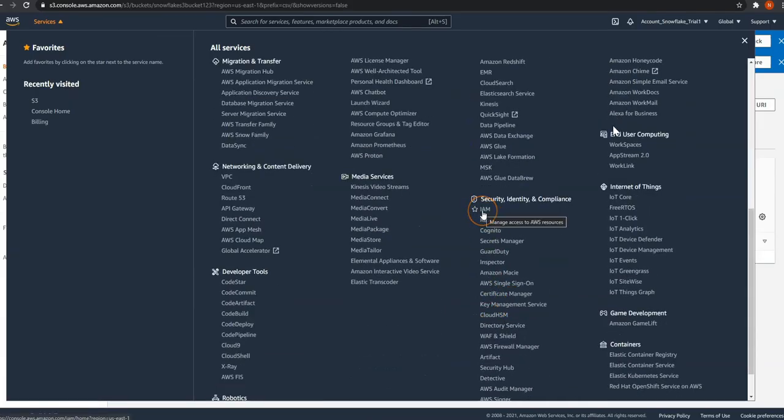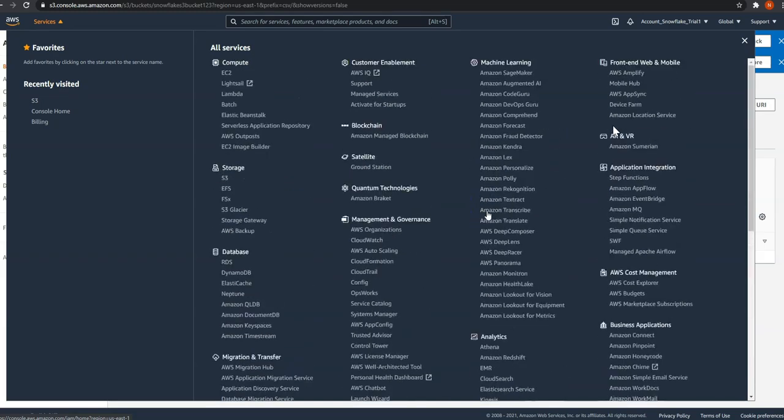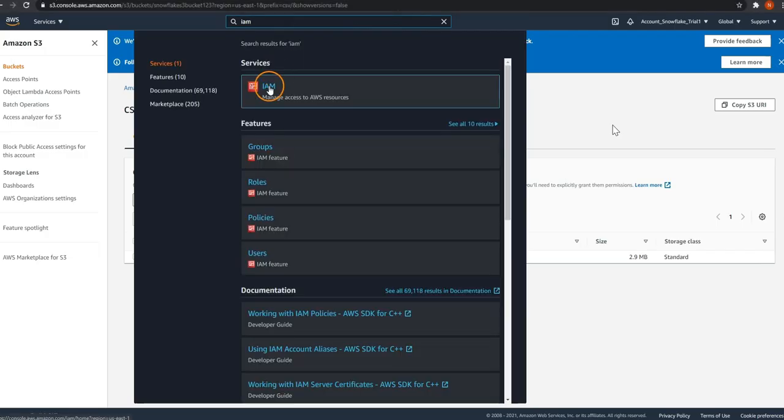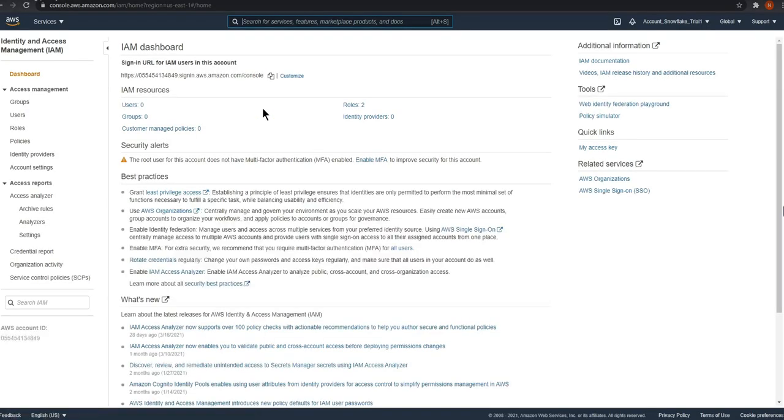So in here we find this IAM, which stands for Identity and Access Management. So this we can find in here, or we can also just enter in here IAM and then just select here IAM. So this is a service where we can create users, create roles and policies, and everything that is related to the identity and access management.